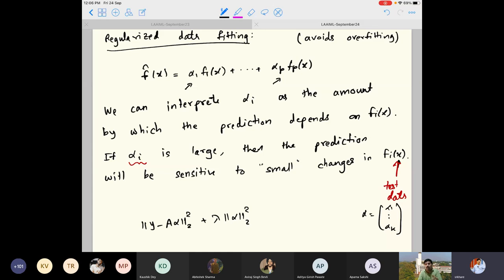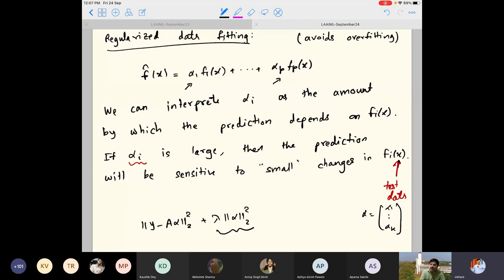So that is the regularization that you are enforcing, and by enforcing it you are making your prediction less sensitive to small changes in f_i. Of course, if f_i changes drastically, the prediction also needs to change drastically. Ideally you want changes in f_i to get reflected in changes in y hat, the prediction. But for small changes in f_i, you don't want to suddenly see very large changes in the prediction. That's the reasonable assumption typically people make, and that is what you are enforcing by this secondary objective. That is the regularization that you are doing. So this is the regularized data fitting.